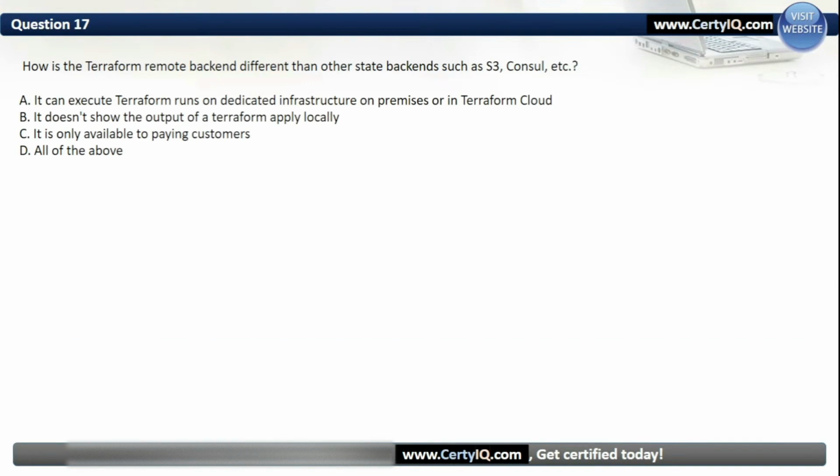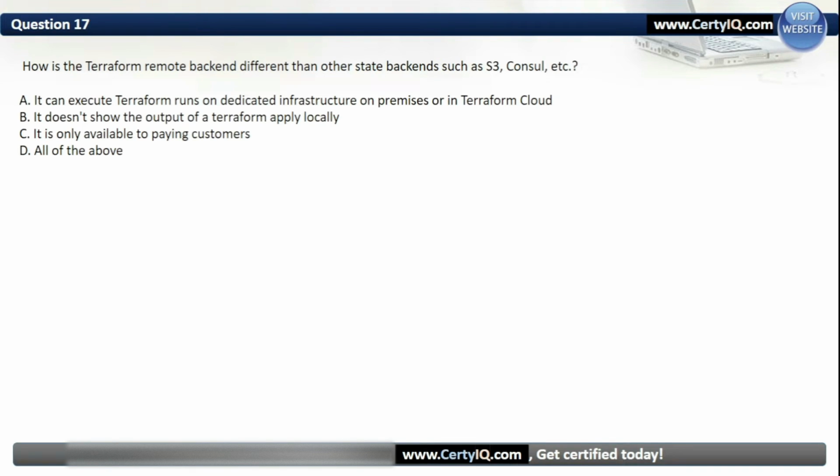Question 17. How is the Terraform remote backend different than other state backends such as S3, Consul, etc.? Our options are A. It can execute Terraform runs on dedicated infrastructure on premises or in Terraform Cloud. B. It doesn't show the output of a terraform apply locally. C. It is only available to paying customers.